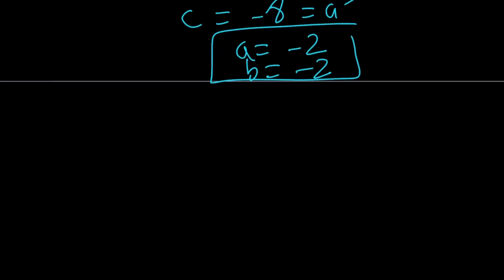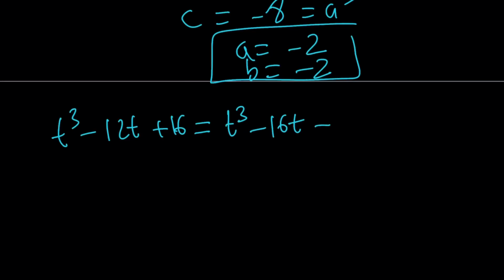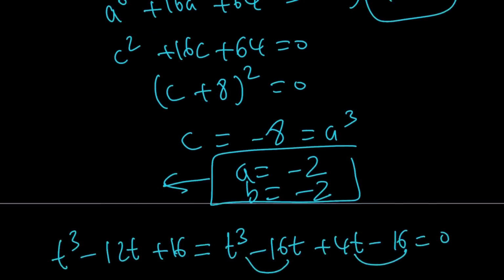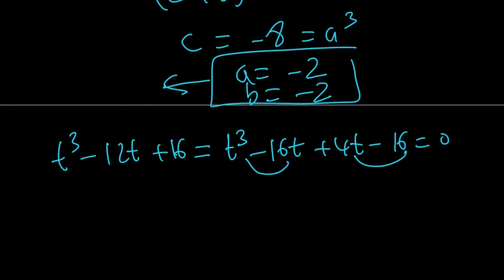Here's the thing. You can go ahead and factor this equation like this. You can kind of write it as t cubed minus 16t plus 4t minus 16. I know it's not very natural, but if you know that t equals negative 2 is a solution, then obviously these represent, well, I shouldn't say a and b. One thing that I forgot to mention: remember, t was equal to a plus b, so t is equal to negative 4 actually, not negative 2 here. a and b give us the value of t. So t is negative 4.